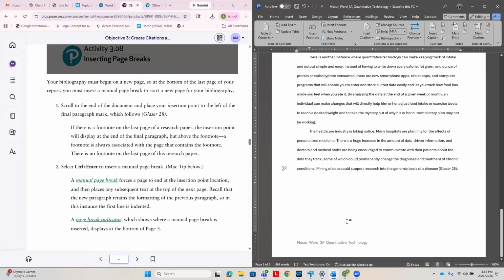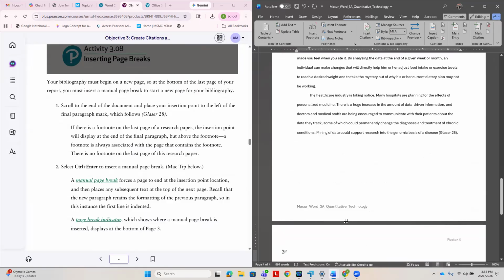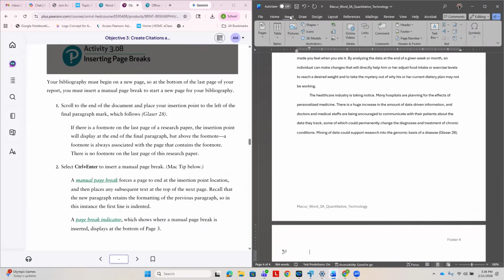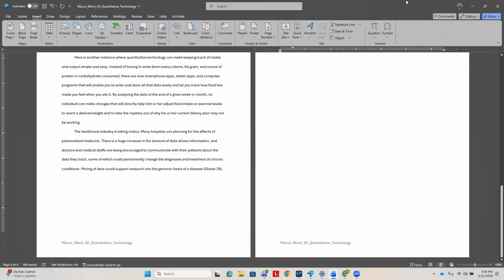We're being told to create an editable page break with Control Enter. You can also go Insert and page break.